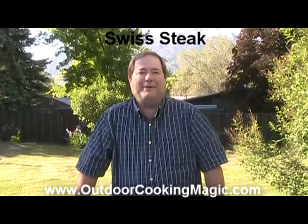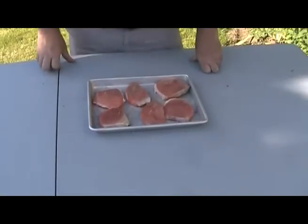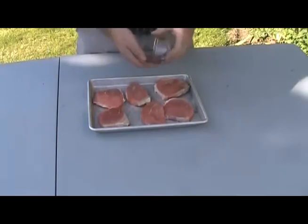And if you remember last time, I randomly selected a recipe to cook outdoors, and the recipe I selected was Swiss steak. So that's what we're going to cook out today. I have some beef round steak that we're going to use, and the first thing I'm going to do is sprinkle it with some pepper.